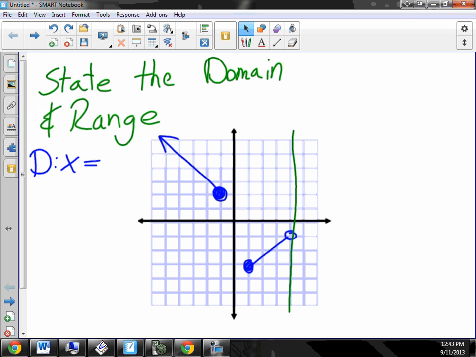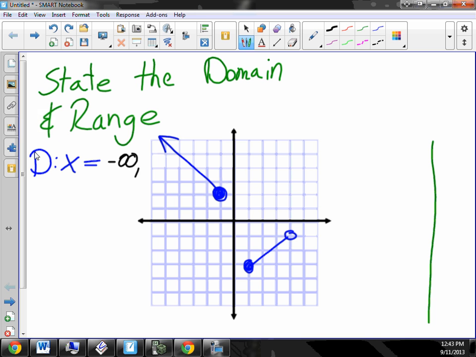So we can divide the graph into two pieces, this bottom piece and then this piece on the left side on the top. Where does that top piece begin? What is the smallest x value? Negative infinity. Good. What is the biggest x value on that portion of the graph? Negative 1. Is negative infinity part of the graph? We can never capture that, right? So it's always an open parenthesis.